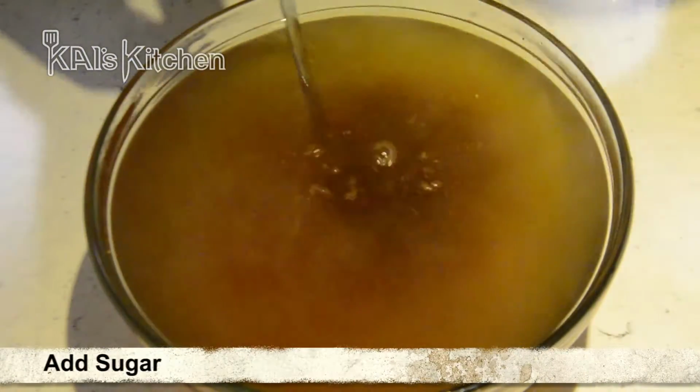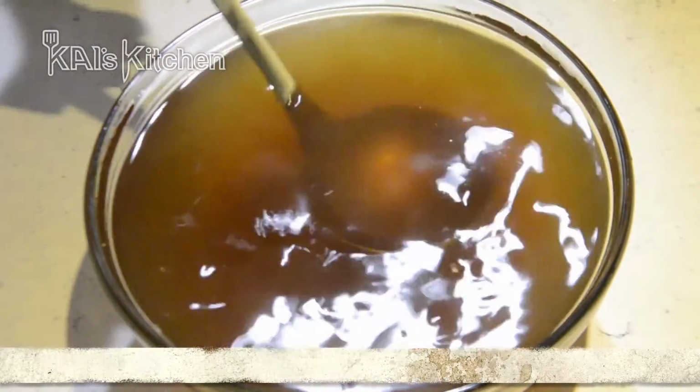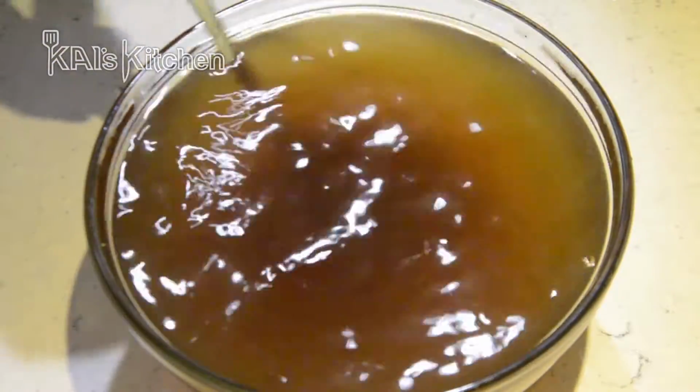You want to add a ton of sugar to make it sweeter. Just wait for it to cool down a little bit, then you can store it in the fridge.